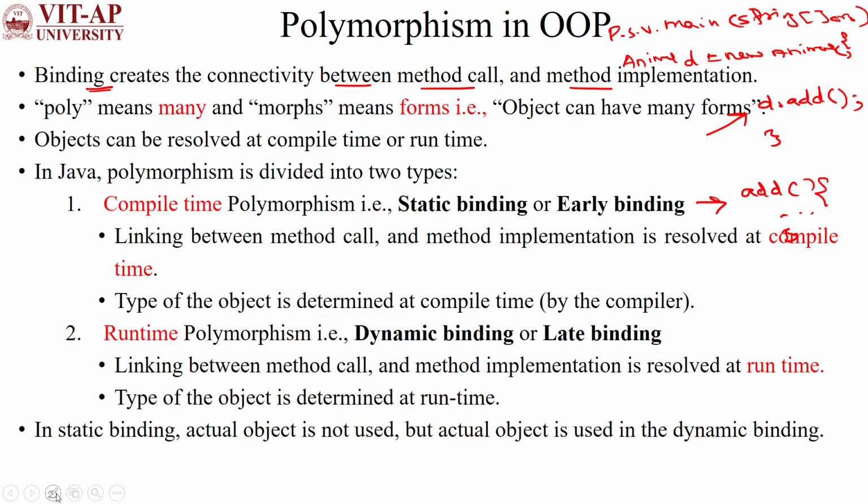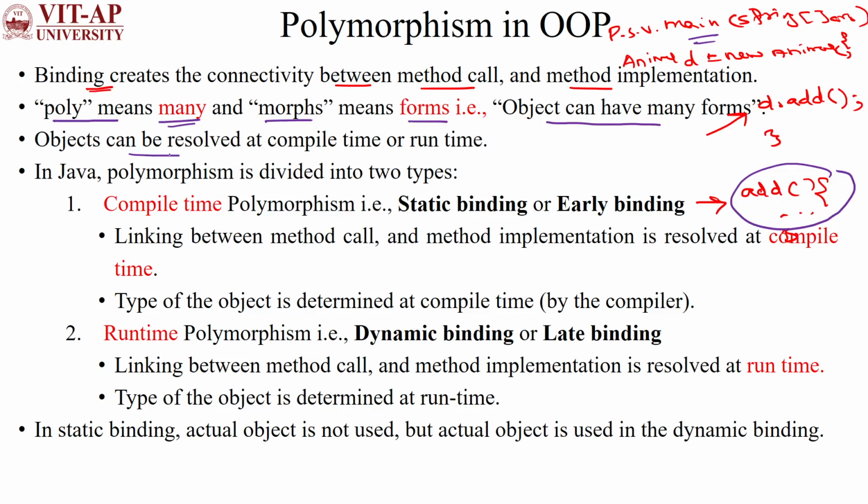So polymorphism is creating the binding between the method call from inside the main method and the method definition, which is defined in the parent class, any child class, or in its own class. Here poly represents many and morphs represents forms. So many forms of methods will be available with a similar name. That is what the name polymorphism represents. An object can have many forms.